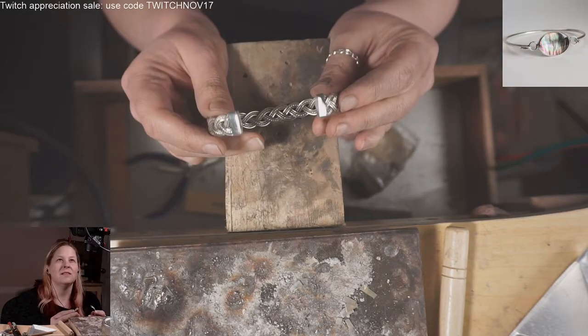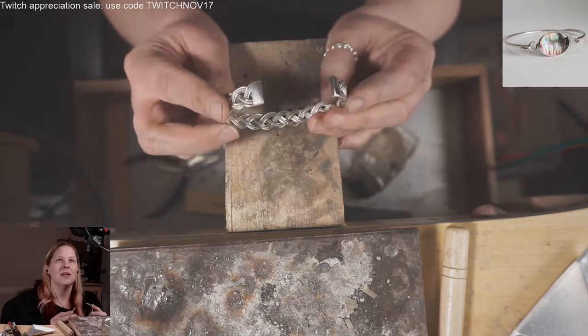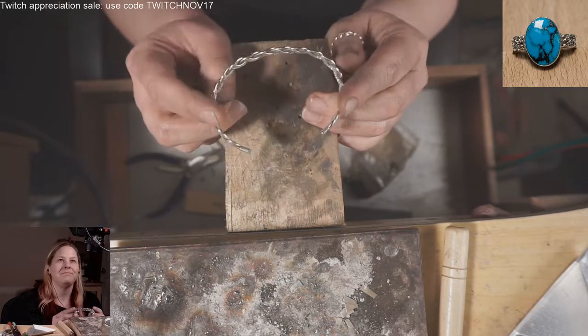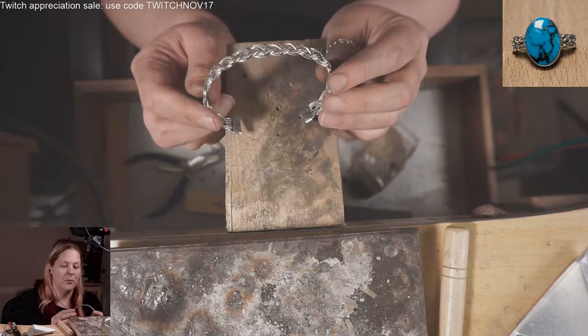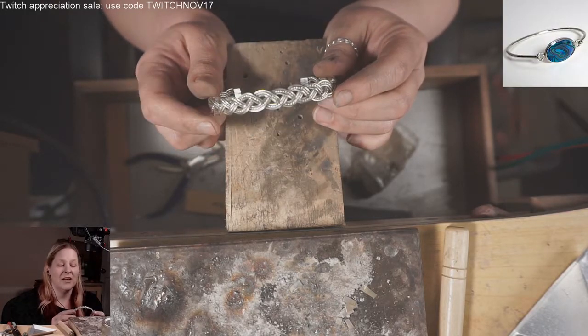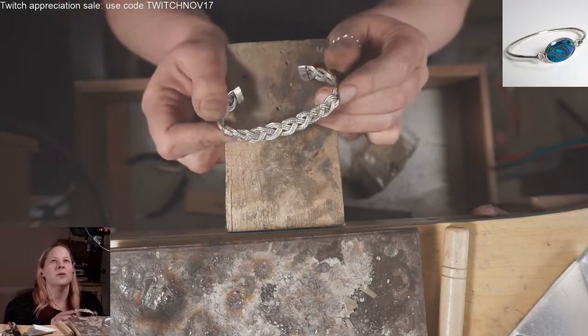We've finished the bracelet that we started on Friday with pretty shiny, super shiny end caps. I'm pretty pleased with it. I think this will become a normal product in the store. I actually enjoyed making it once I figured out how to do the end caps without the torch going out.